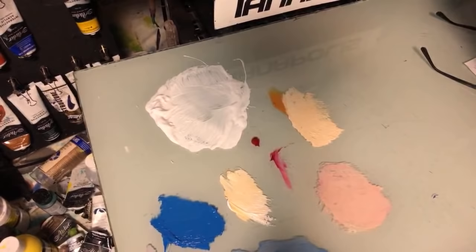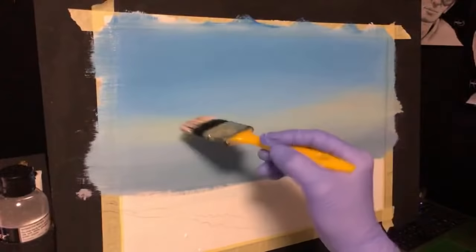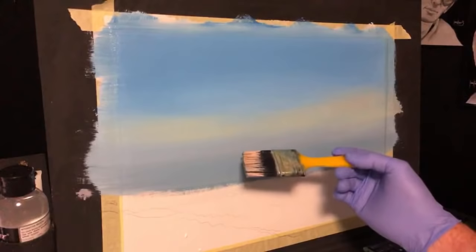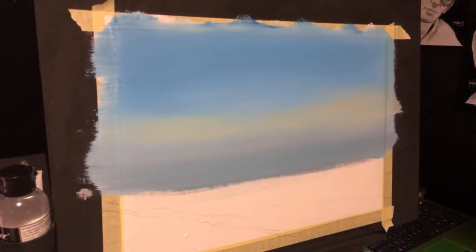I'm playing with colours. That'll do it. Better move the camera so you can see. I've just put a bit of that there. So pretty much got the blue. I added the grey with the blue with a bit of permanent alizarin. And then I added the blue-grey back here for the bottom band because the water's going to be about here. And that's the sky. So I need to wash that brush again, lo and behold, so when I do the bottom water half, it's ready to rock and roll.